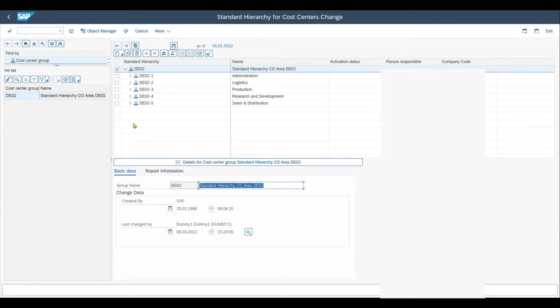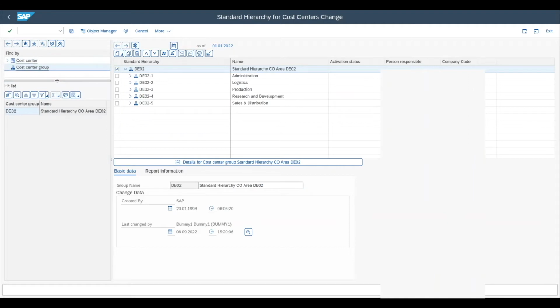As we have seen already in my video about creating cost centers, they are assigned to the cost center standard hierarchy, which is kind of a hierarchy displaying different cost centers and cost center groups. And this is mandatory. So in this screen here, we can see the whole hierarchy. First of all, let's focus here on the left-hand side. Here we can actually find both cost centers and cost center groups.